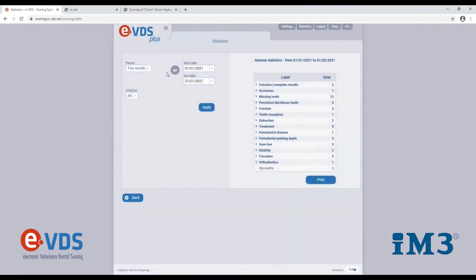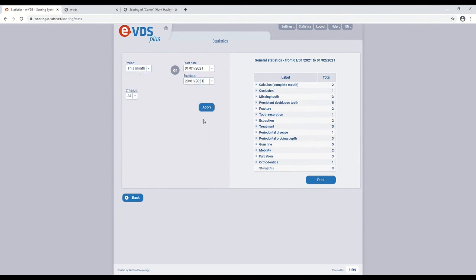The data tool is a great way to perform a simple evaluation of clinical findings and treatments performed on your patients within a selected time frame. For example, if I wanted to look at the general number of patients this month, I select the period, the time frame, and then apply. This information can help you budget material and consumables based on your clinical cases.